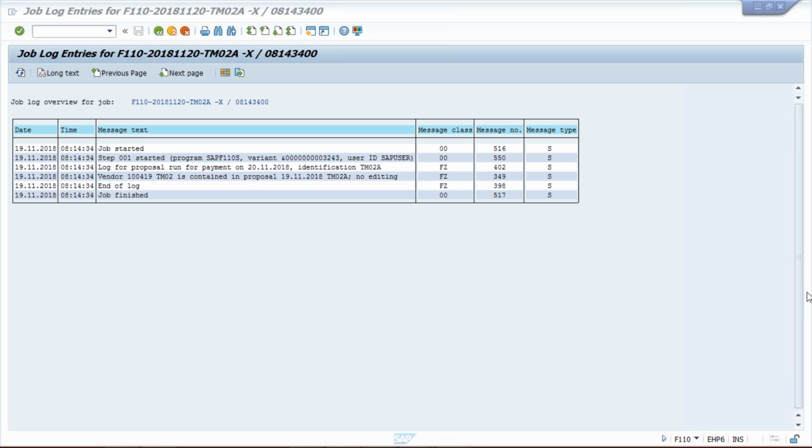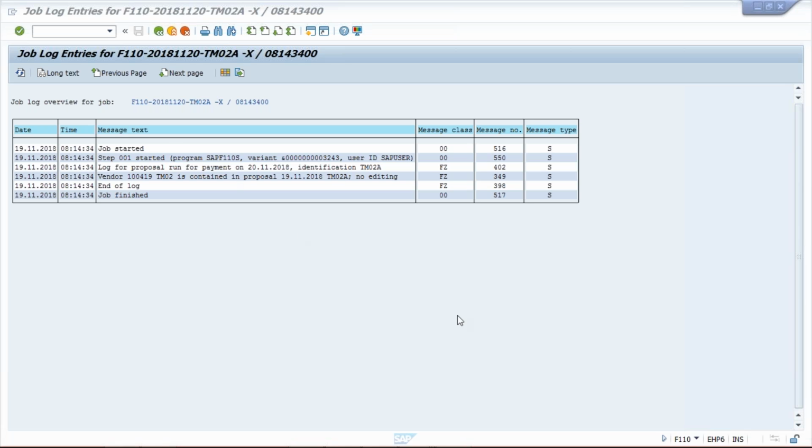We can run APP. We can't run APP for future date. We can run here in testing. It is possible. Okay, so some answers have been given. One proposal is already exist. Okay, so Amit is very close to the solution.